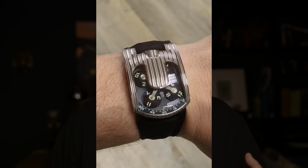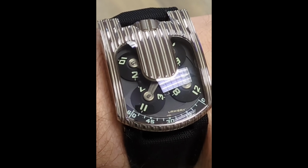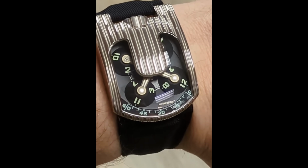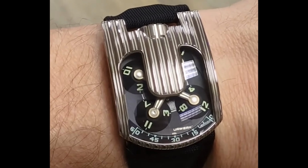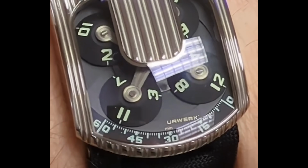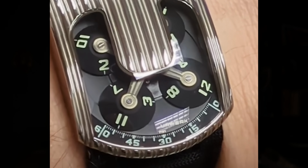So they are somewhat expensive, but such an important watch, such a good looking watch, or at least in my opinion. I know some people don't like them, but they are a wandering hour. There's a sapphire crystal that's usually kind of oddly shaped on the front, depending on the version that you're looking at. And then of course you have the dashboard on the back. It's kind of a polarizing design. I think it's beautiful and also obviously very important. And that's why I actually own this watch. I love it.